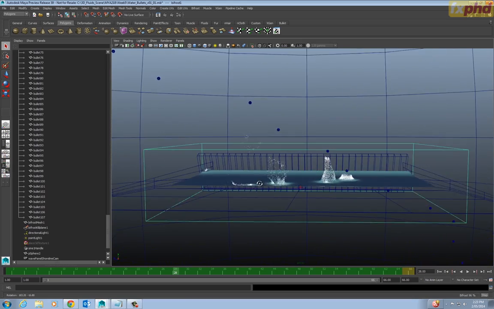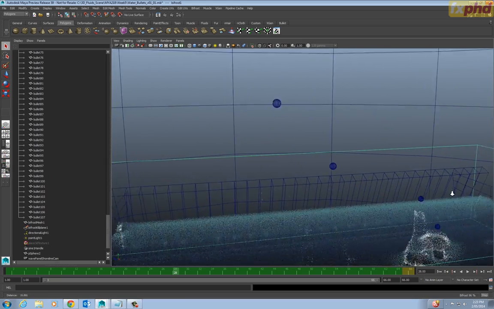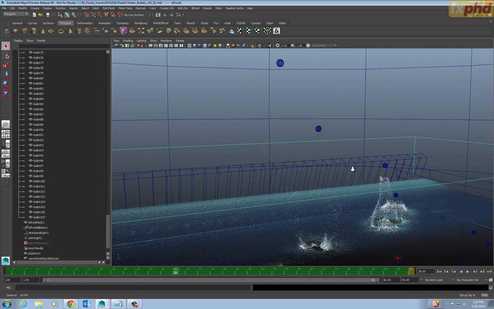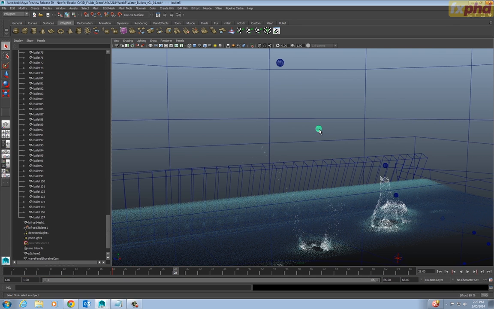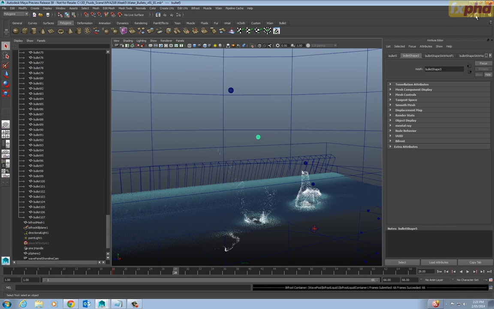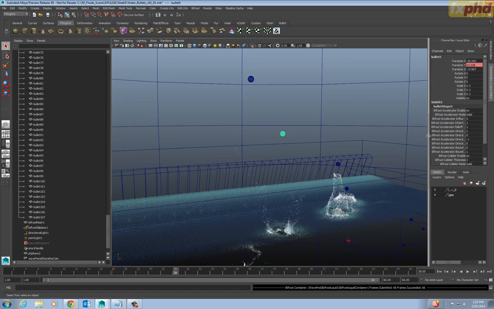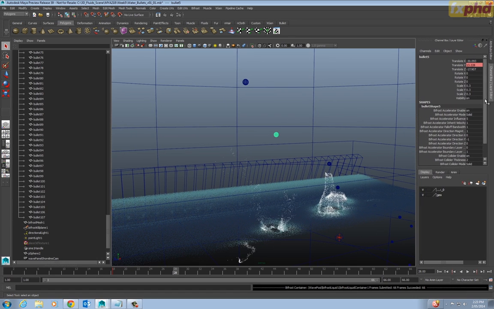Similarly, the first test that I tried was just using accelerators without any collisions. So I thought if I can shoot that water upwards without any collision, maybe that'll make a really cool bullet effect that'll look really impressive. However, it didn't quite have the explosive effect. It just stretched the water particles up like a geometric shape, and it didn't really give us the effect we needed.